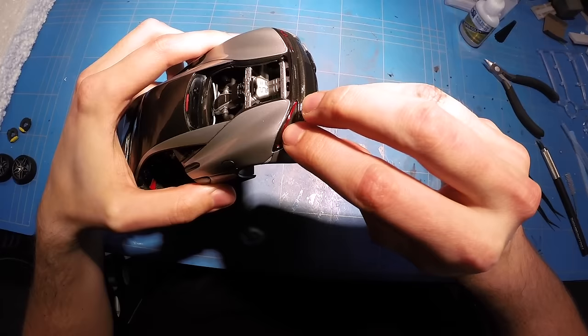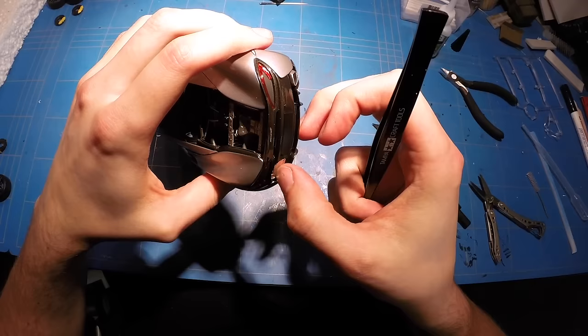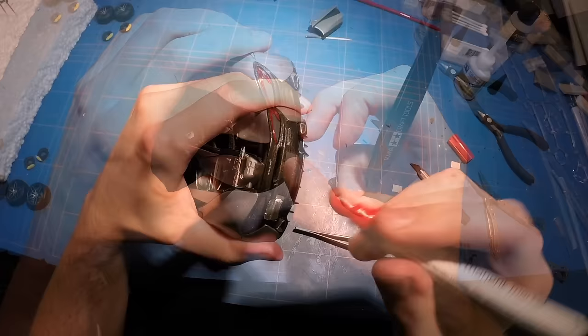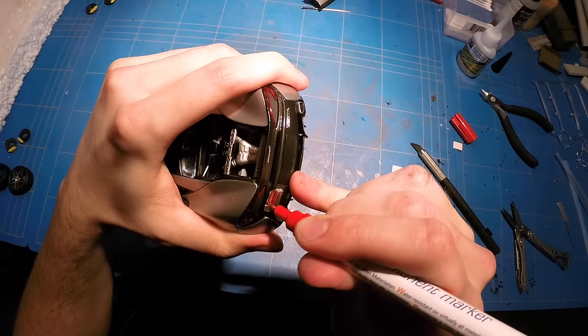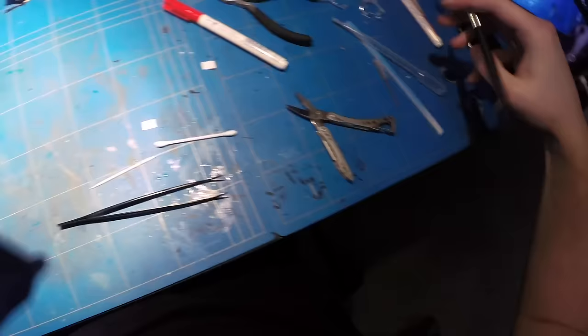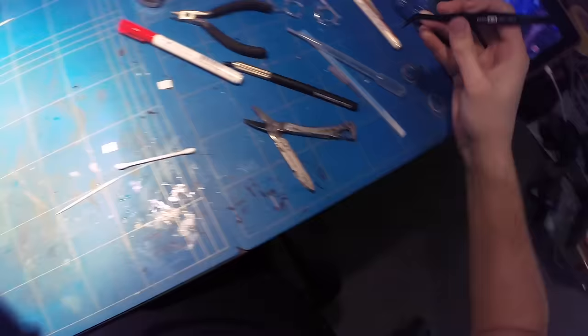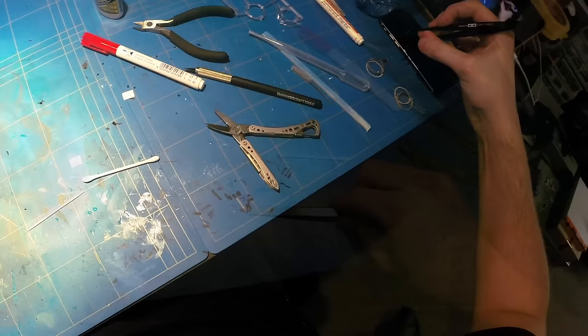On the rear panel you obviously have the rear lights and also some reflectors, and I didn't really like the way that Revell did it. They add a decal to the decal sheet which is just plain red, so the way I did it is just apply a piece of bare metal foil, took out a permanent red marker, applied that to the bare metal foil, cut it to shape and removed the excess material to have a perfectly nice reflector on the back.